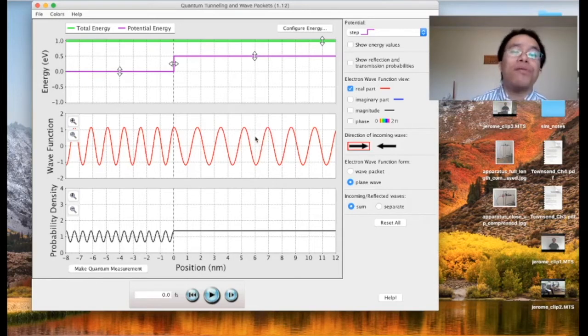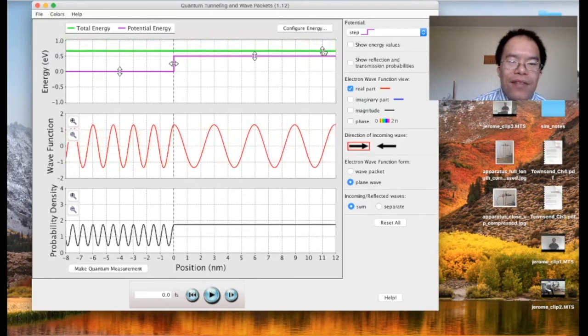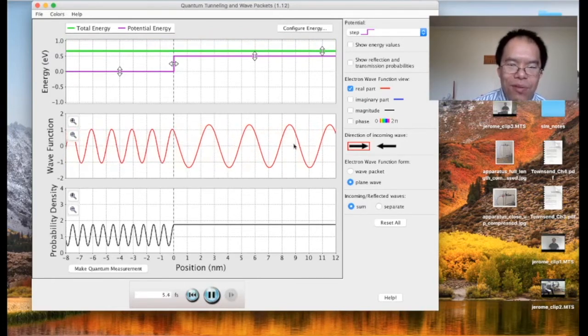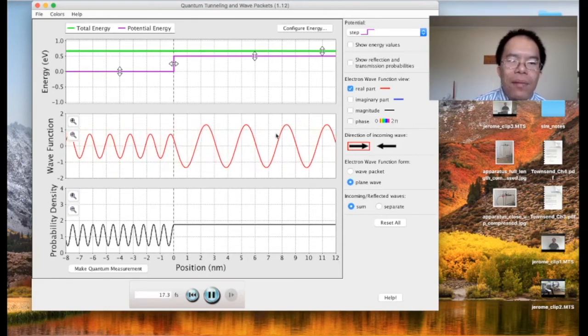Hopefully this isn't too surprising from your study of how bound state energy eigenfunctions behave qualitatively. Even though this isn't a bound state, it's still the case that as the difference between my total energy and my potential energy gets smaller, my wavelength increases. So if I drag this down, I can make that effect even more dramatic. And we have now quite a large wavelength over here where the total energy is just barely larger than my potential energy.